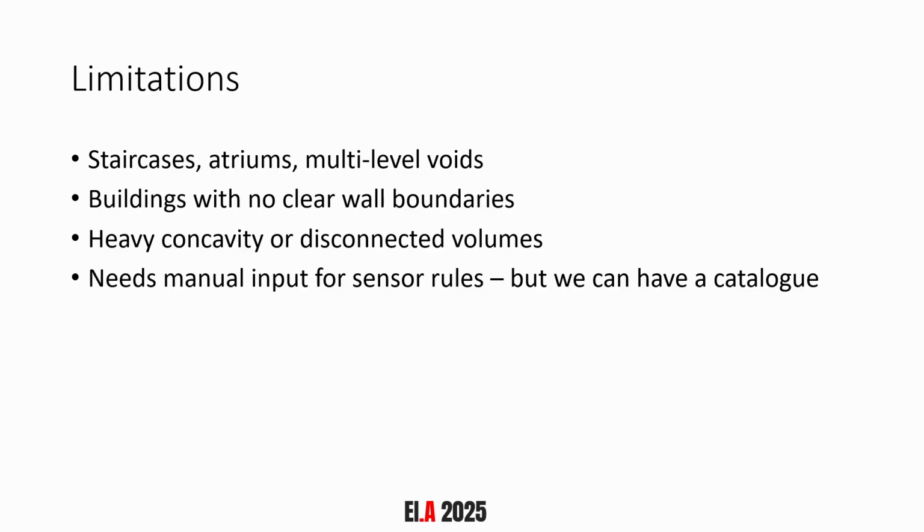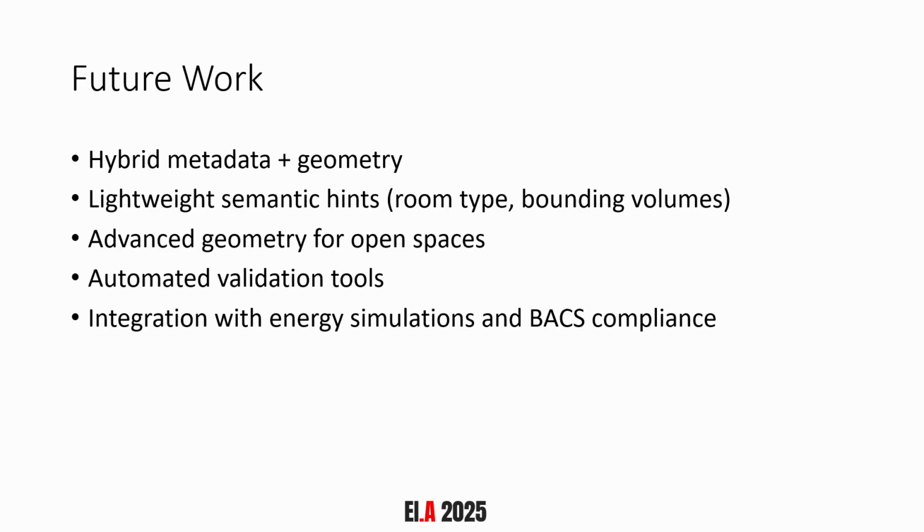The limitation is also that we need manual input rules for specific buildings that have a specific layout, but maybe we can create a catalog of these and then make it more automatic, or at least easier to do, more simple. So for future work, we might work with a hybrid approach. This is one we see as the most feasible. So small hinting, for example, only metadata tagging the doors, so we can have better anchor pointing and better alignment with sensors. So a hybrid approach between metadata and geometry.